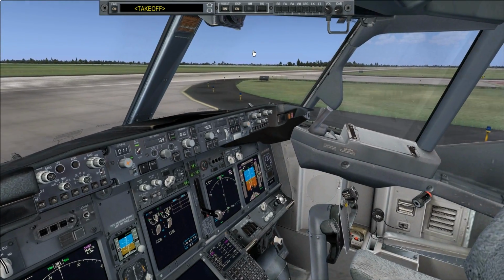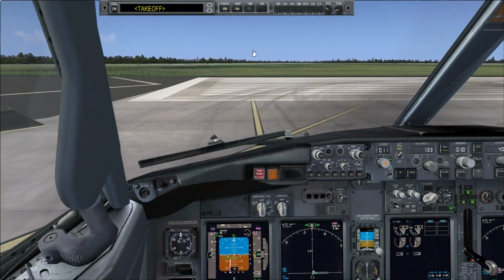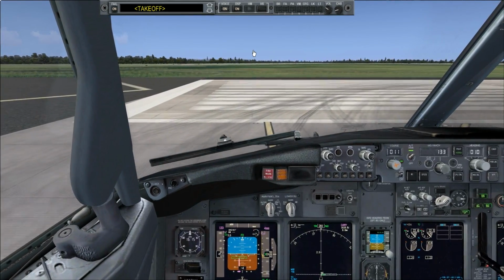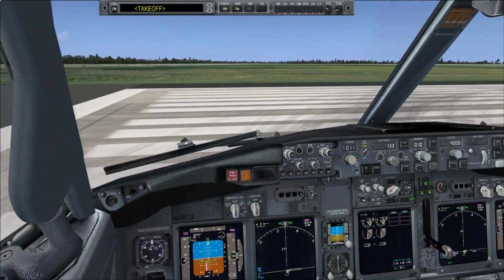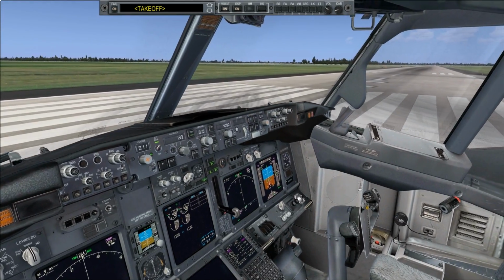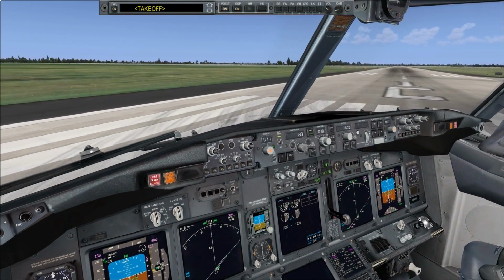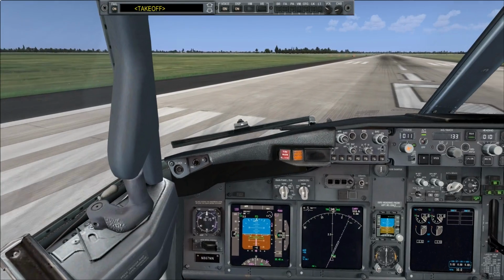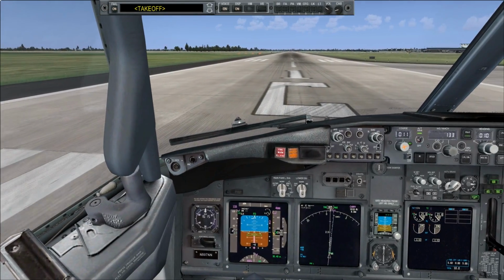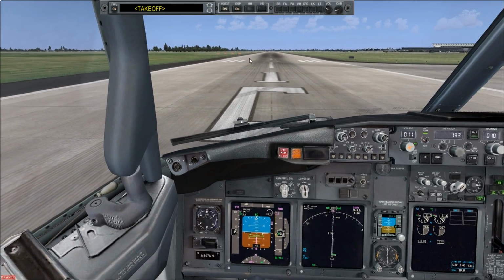Approaching 01 Center. Sorry about my frame rates here. I probably should have used default scenery, but anyways. On runway 01 Center. And that's confirmed.